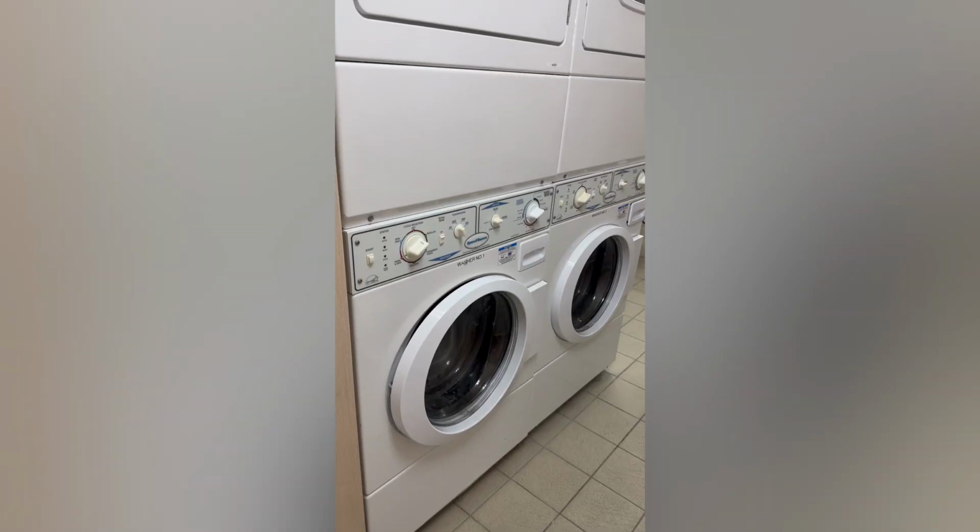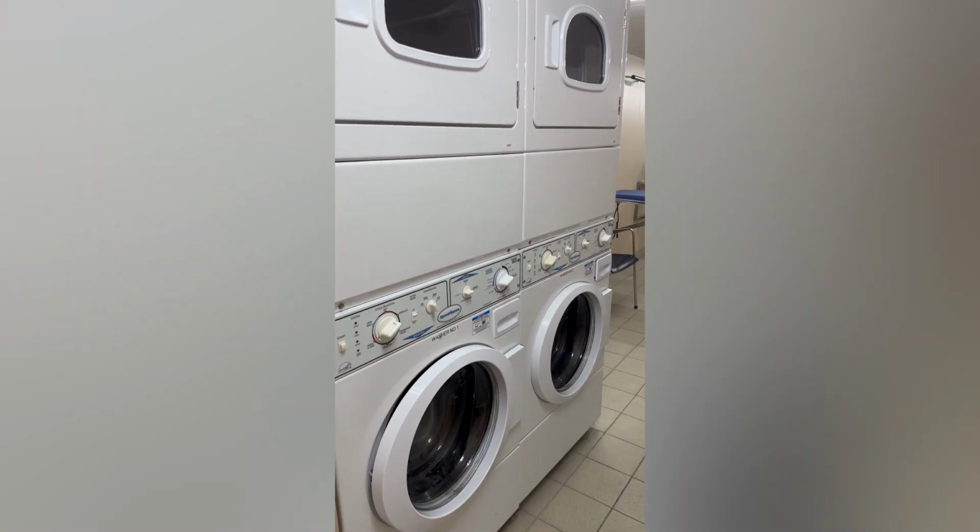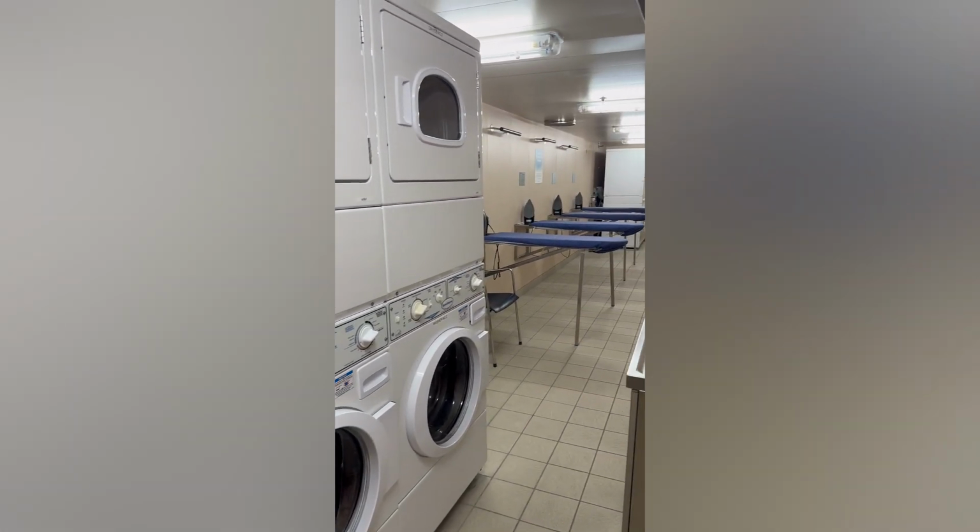Now here I am in the laundrette on P&O Cruises Azura, and you absolutely know how much I love the laundrette. Here is a video on exactly the best way to wash your clothes at the end of your cruise, so you don't have to do it when you get home. How good is that? Now there's a laundrette on every single cabin deck with 4 washing machines, 4 tumble dryers and 4 ironing boards, which are free to use. The laundry bag you find in your cabin as well is perfect for putting my laundry in as I bring it to the laundrette.